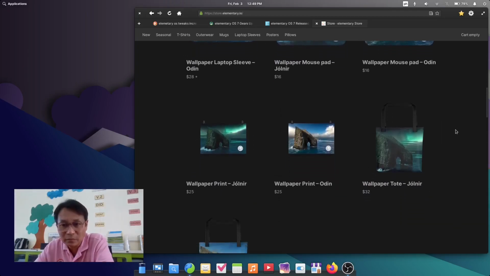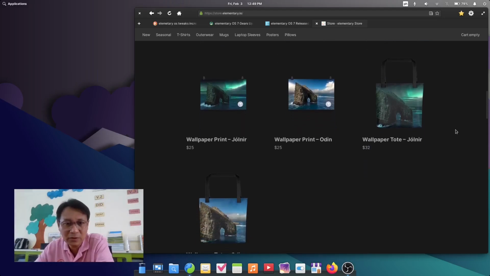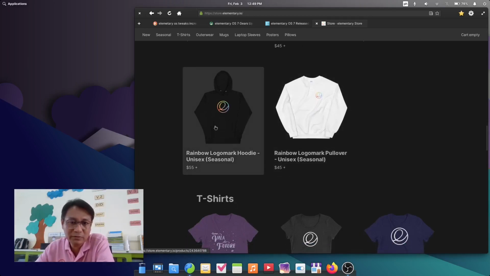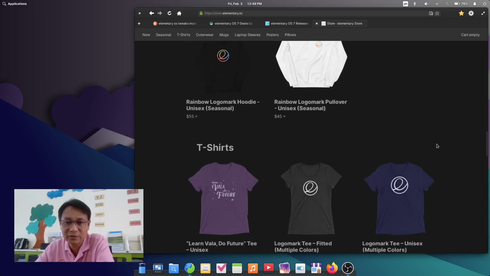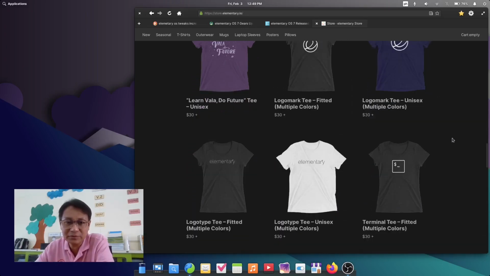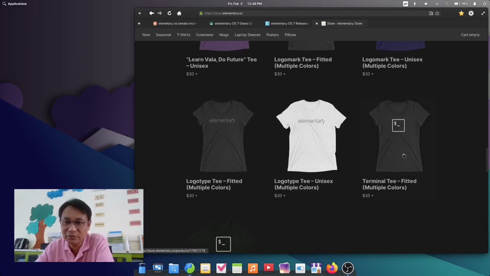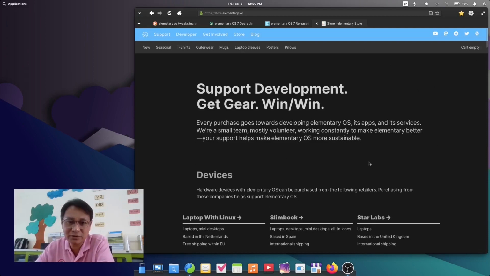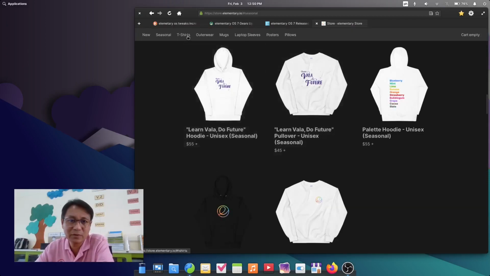Of course, if you can help the developers, I really like this one, the gold logo. It costs like $55 plus. T-shirts also available. Sudo, yay! Maybe at other times, I could purchase this one.